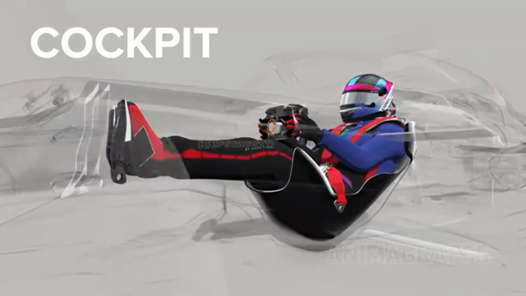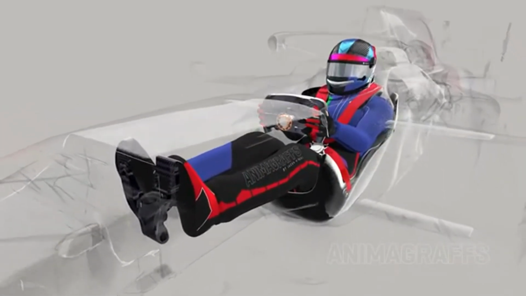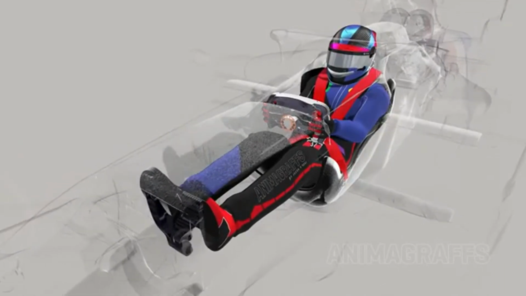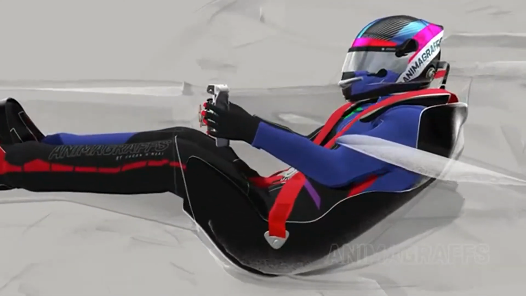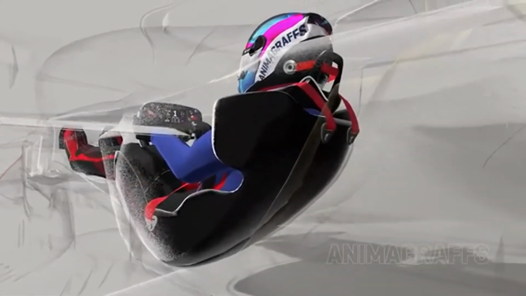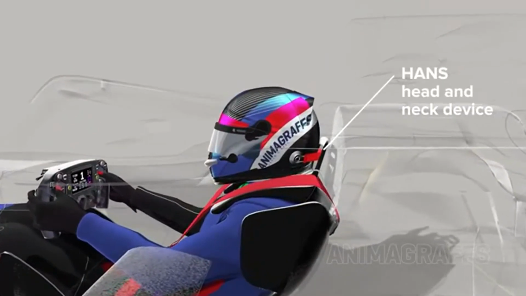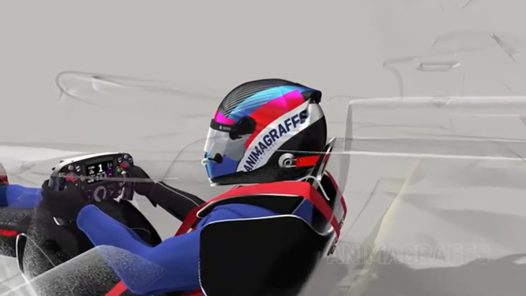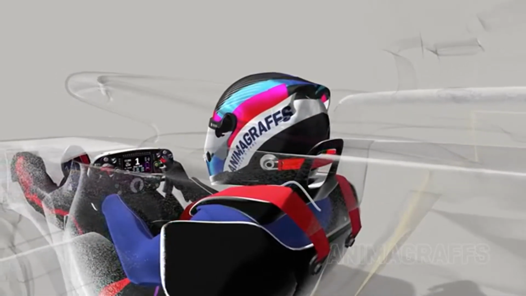Cockpit. F1 racing seats are crafted from molds taken from a specific driver's body. The driver sits in a reclined position, almost like laying semi-upright in a hammock. A 6-point harness keeps the driver in place. The seat wraps around the driver's body wherever possible, and safety structures surround the helmet area. Drivers wear a special brace called the HANS, or head and neck device, to limit head movement in adverse conditions. A connected strap clips to either side of the helmet, and the shoulder harness straps keep the device pressed against the driver.